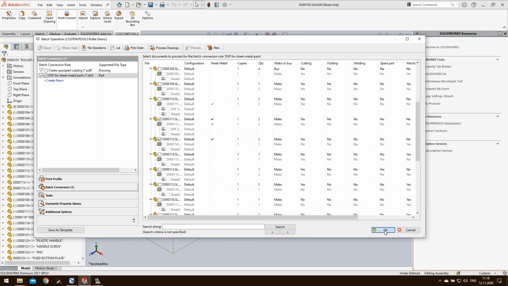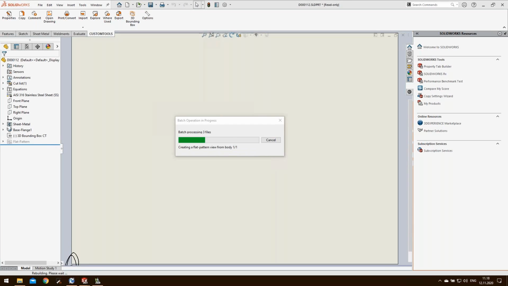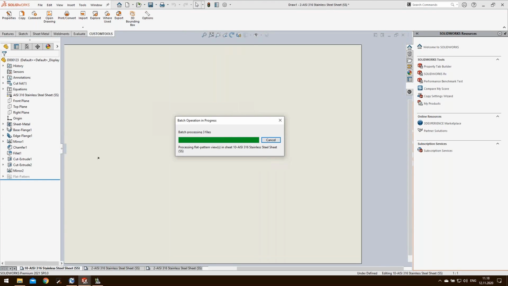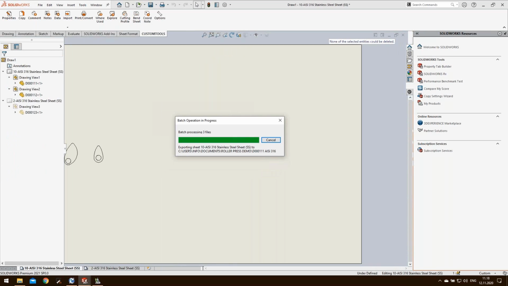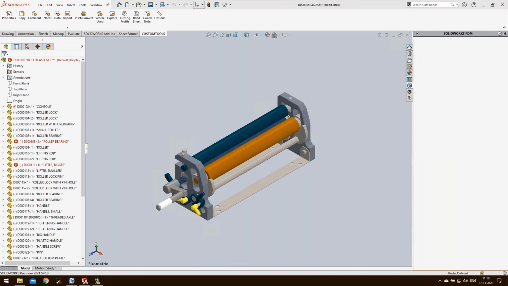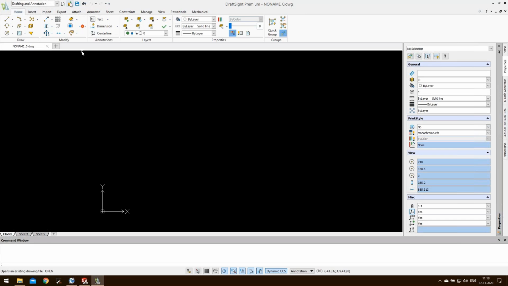And without further talks, we can process those 3 files. So CustomTools automatically detects the files that are made from sheet metal. And in this specific assembly, we have files that represent 2 different thicknesses.